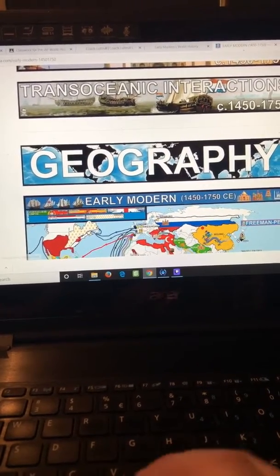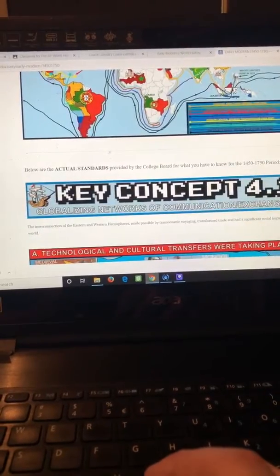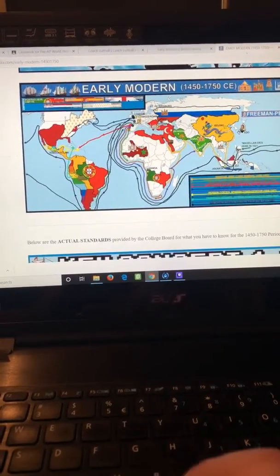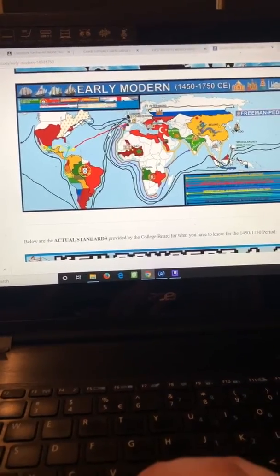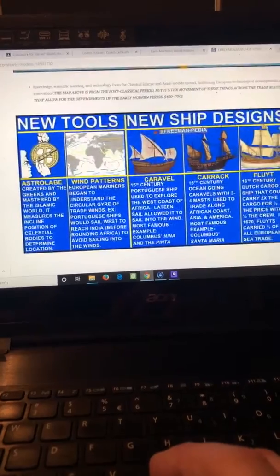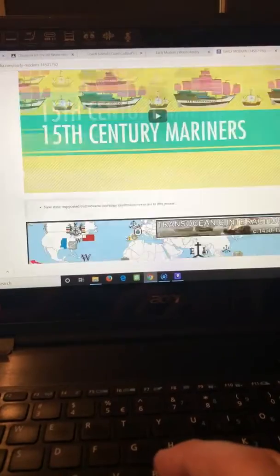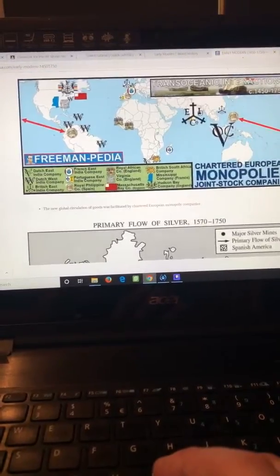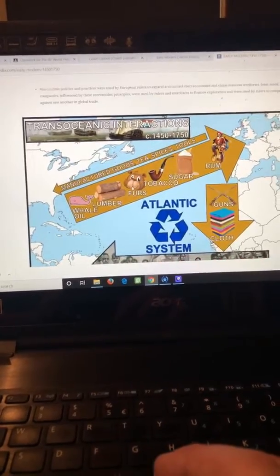He talks about the trade routes, the transoceanic interactions that we've talked about in class before, but it looks at all the early exploration and which country is going where in the world, and really neat stuff if you got some time. But his new stuff is kind of blended in with some of the old stuff. His maps are really phenomenal. So if you got time and you want to look at it, you can go to his new stuff too, okay?